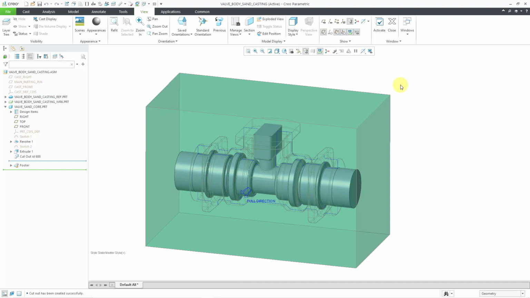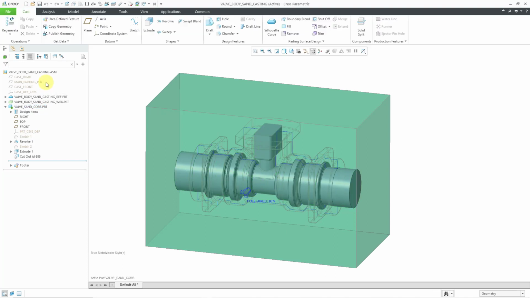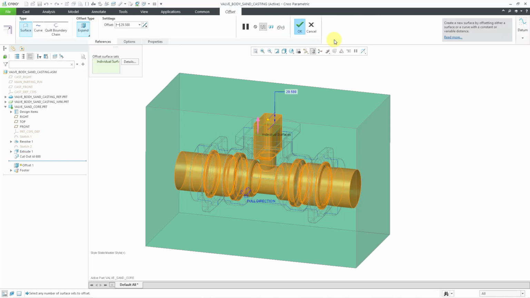Now, earlier when I created my revolve, I made the revolve go beyond the length of the reference part because it needs to sit in the core and cavity of the sand casting. Well, I'm going to do that same thing for the area up at the top. So let's make that extend. To do that, I'm going to go to the sand core part and then activate it. And now let me go to that top surface. I'm going to select it with my left mouse button. And then if I go to my offset command, you can use a command like the area offset to offset it a distance. Now let's use a distance of 30 to offset it and then hit the check mark.